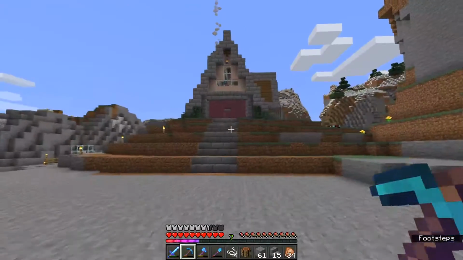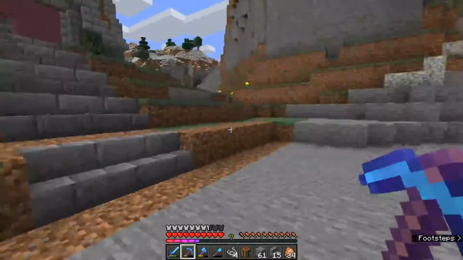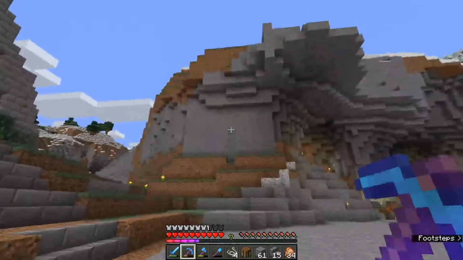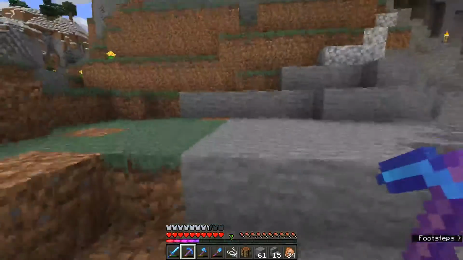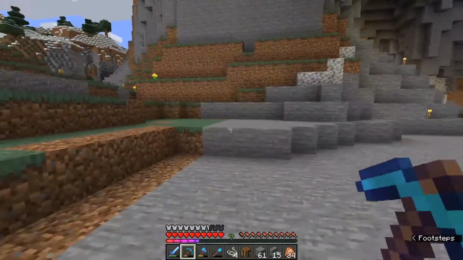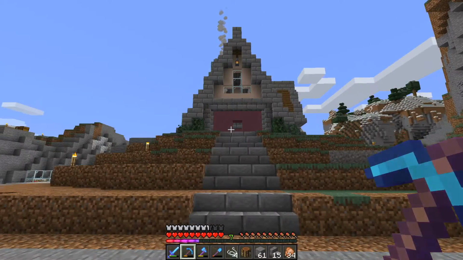If that time lapse taught me anything, it's that I need to do some more lighting down here. I need to do some more terraforming, cutting away the stone, adding in dirt. I was just thinking about adding a waterfall maybe here, where we put water here and it just falls. I'm not really sure though. We'll worry about that later. But right now I want to worry about the inside.